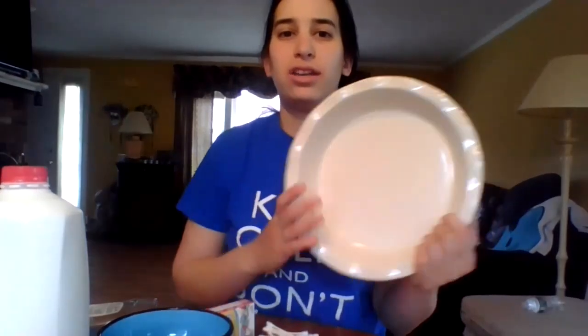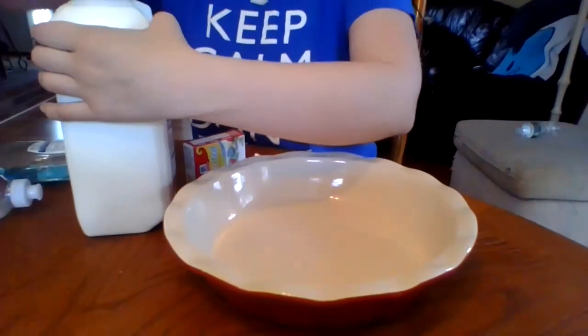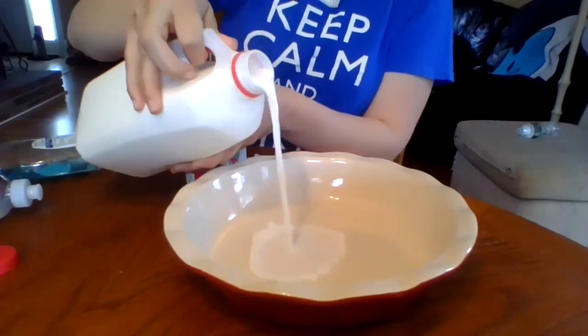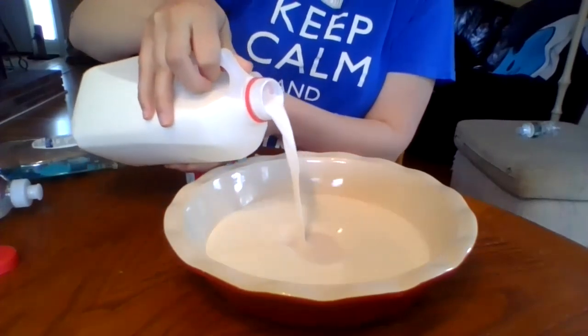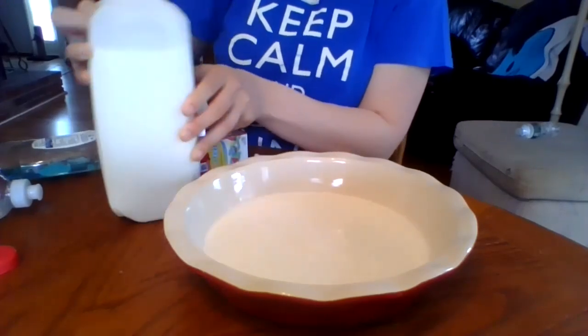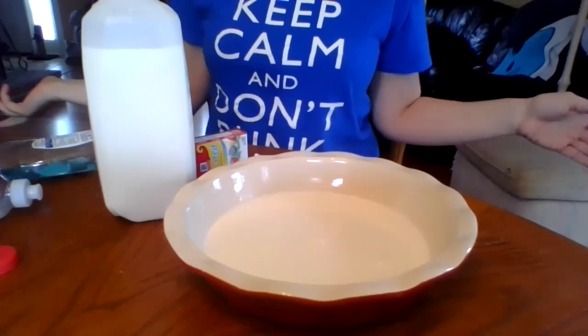All right, so first what you're going to do is pour the milk into the baking dish or another flat bottom surface. You don't need a lot of milk, just enough to cover the bottom and then some. All right, so let's begin by opening this milk. Hopefully I don't pour it all over me. There we go. We are on a roll.